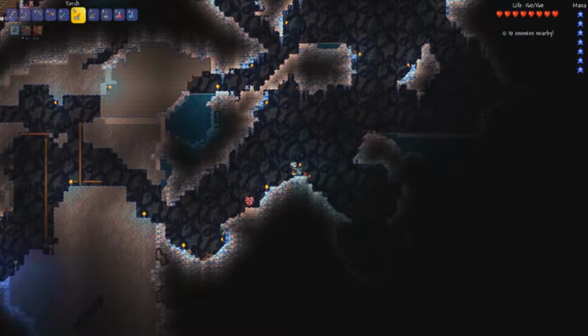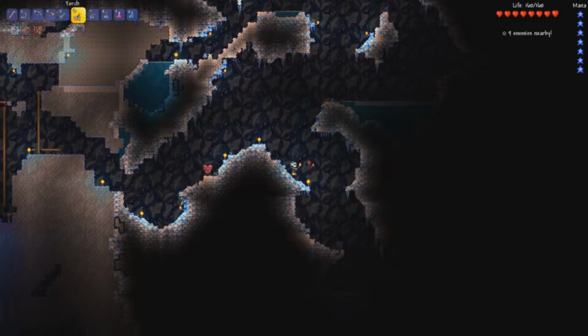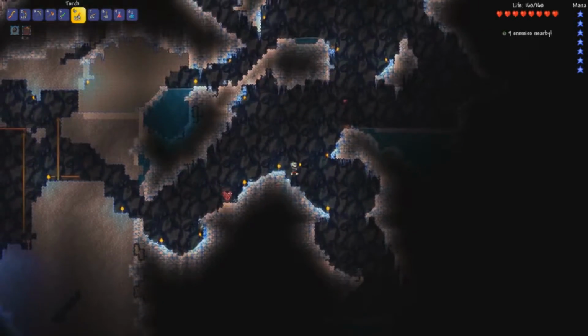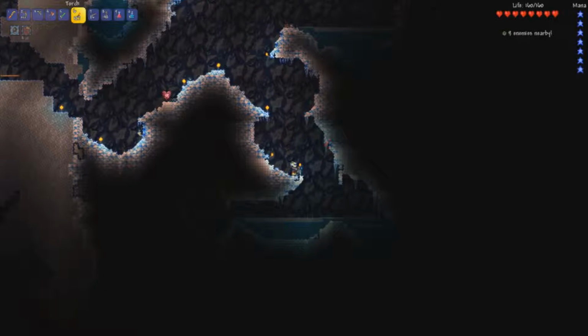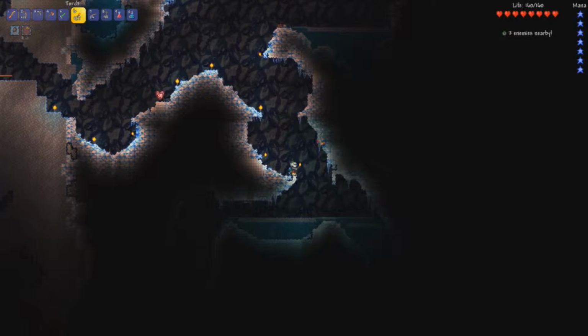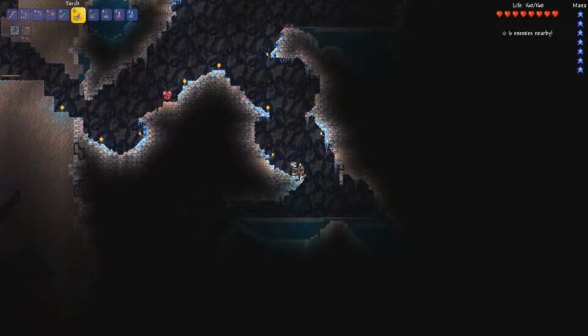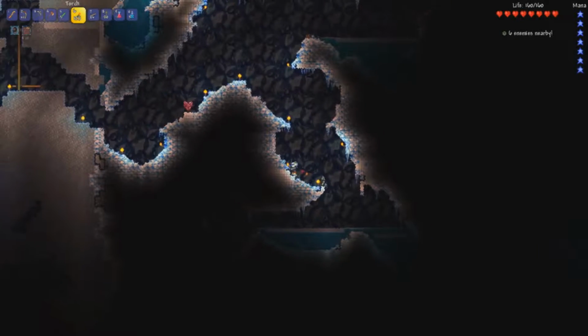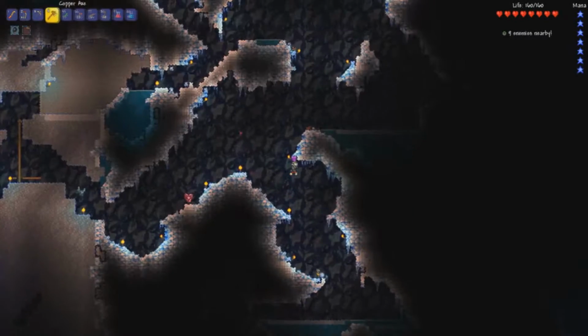Gonna turn off the auto mode for a bit. I want to go back up there because I saw some ruby. We definitely want to go and get that ruby because, ooh, penguin scare. I don't know, the penguin's not good for my heart. It'll continuously scare the bejesus out of me when it teleports to me.